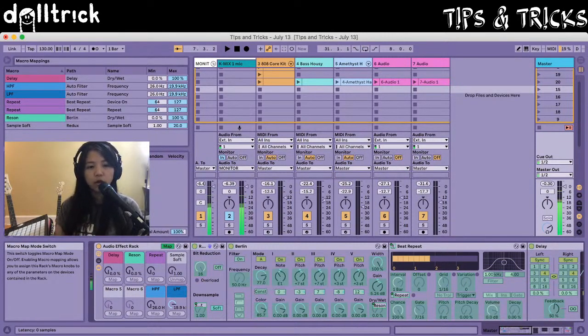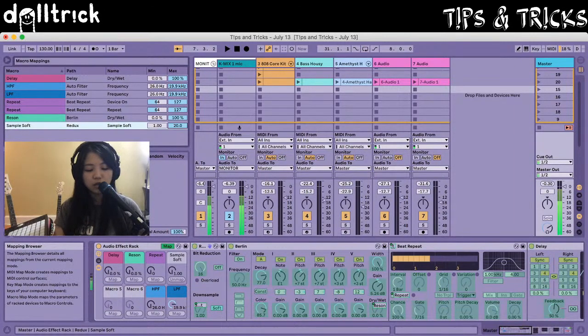So for example, with sample soft, I can say, okay, I want the maximum value of this knob to be 10, which I think is a pretty good maximum range. And now, my maximum, where I turn the knob all the way up, is going to be 10 for downsampling. So I can't go up to 20, even though I theoretically can in the Redux device itself.